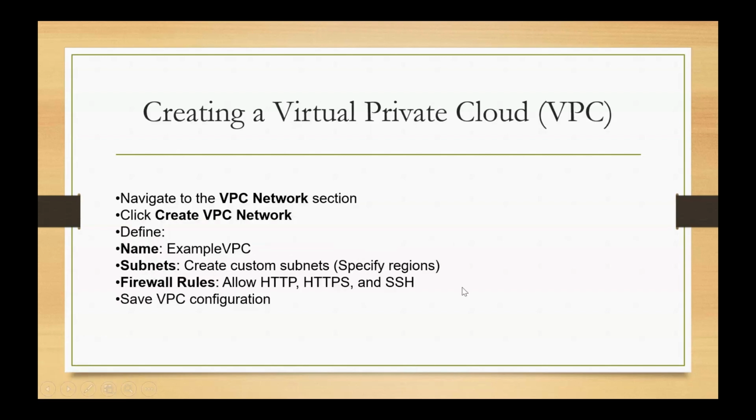Okay, so the first step in any cloud is VPC network setup. In VPC, you define your subnet. So broadly, you have a virtual private network, and within the virtual private network you have multiple subnets. In a subnet, you actually deploy your service. At the subnet level, you can define whether it's a private subnet or a public subnet. The difference between public and private subnet is you can't directly reach a private subnet from the internet. So if you want to go to the private subnet, you need to first go to the public subnet and then you can reach the private subnet.